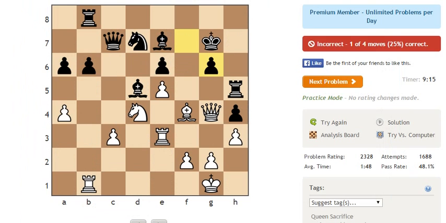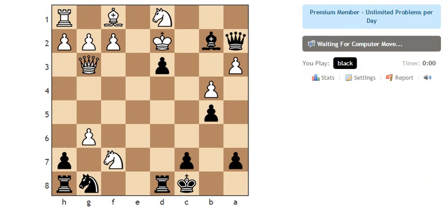Next problem, guys. Let's see. Knight takes d8. Wow. Well, it certainly does. The problem does not involve the knight or the rook on the h8 squares, probably. It just involves the queen and the bishop. And the queen and the bishop are going to checkmate this white king.